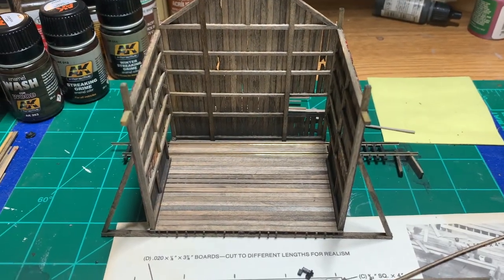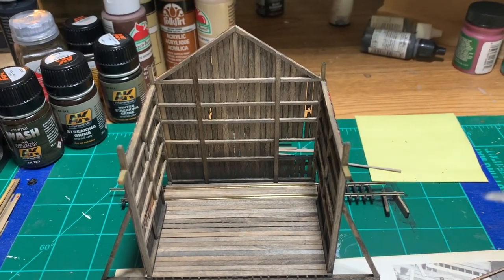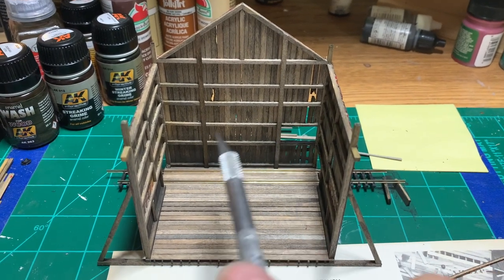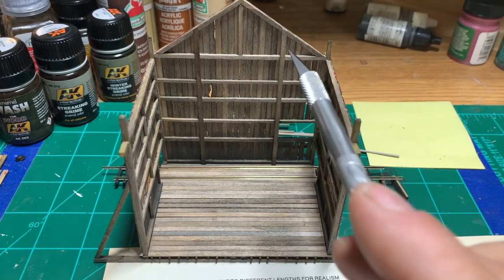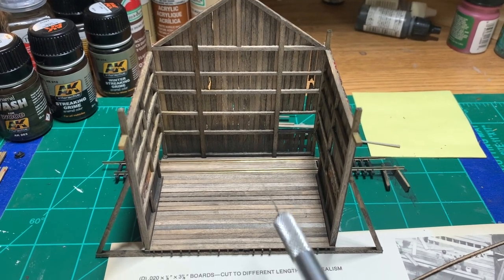Moving forward. All right, so I'm kind of at that point in the build where I need to really start thinking about what I'm gonna do inside the building. Because I want to have all of that completed before I ever do anything with the roof, because I think it's going to be a lot easier to get to and to make happen.